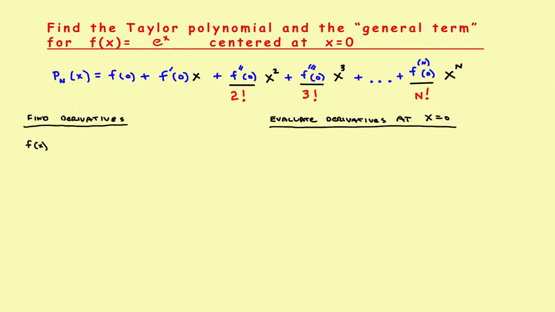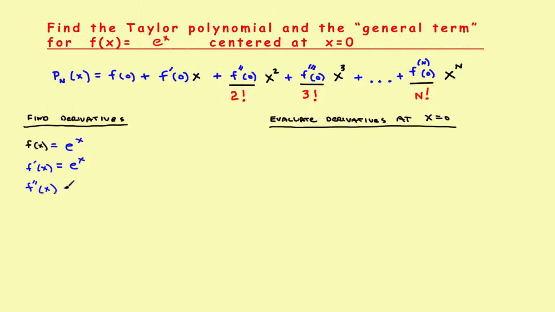And actually, I think I'll do all these in blue just because this is the blue part of it. So f of x is equal to, and the original function was e to the x. So there's f of x. Now I'll start getting derivatives. So I need the first derivative, f prime of x. And again, what makes this so easy, the derivative of e to the x is e to the x. Makes it much easier. We'll get the second derivative.